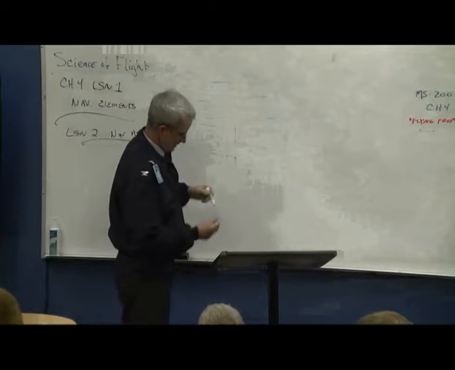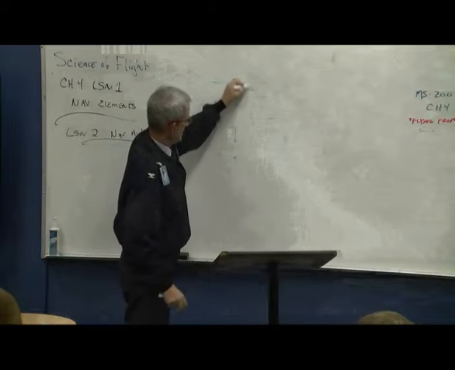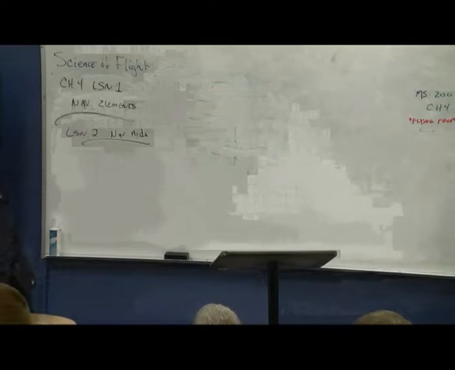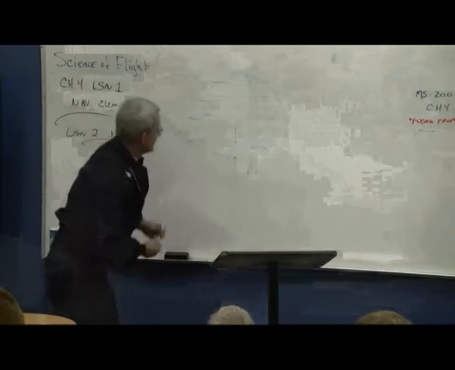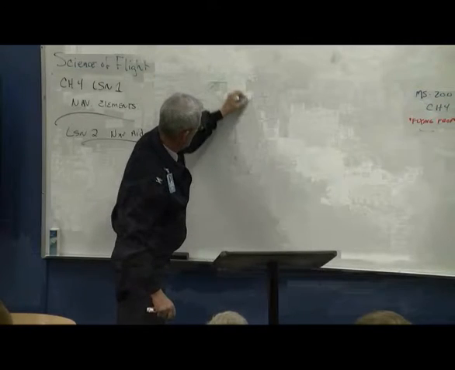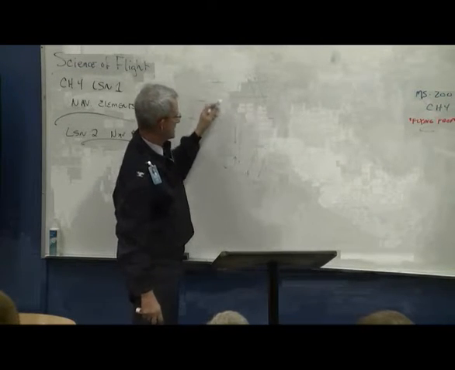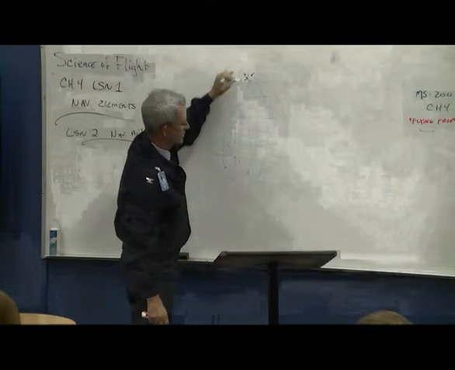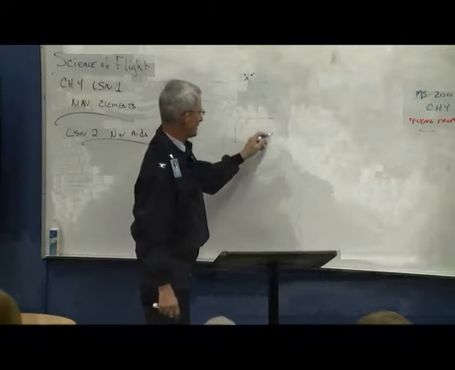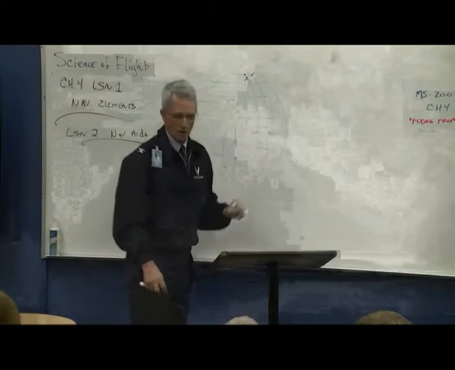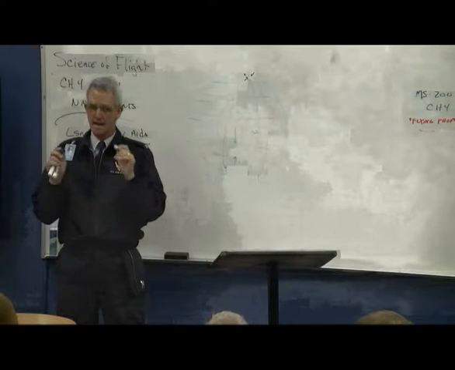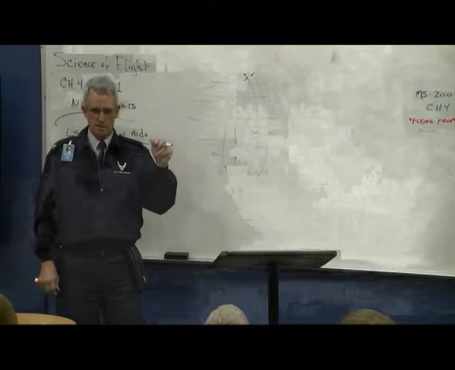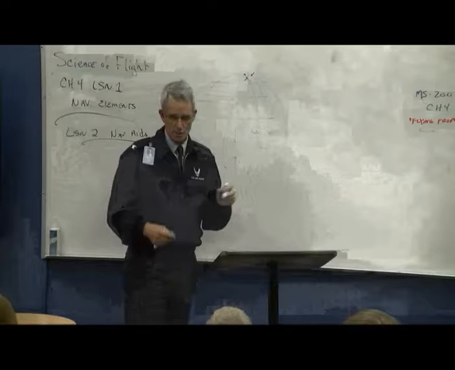Let me do a different color here. The ups and downs are called longitudes. They go from North Pole to South Pole all the way around the Earth. Does everybody see that when they go straight up and down, at the north point, the distance between the longitudes is very small, but at the equator, the distance between the longitudes is much wider? So if we're measuring something on the Earth's surface, we always measure distances based on latitudes.